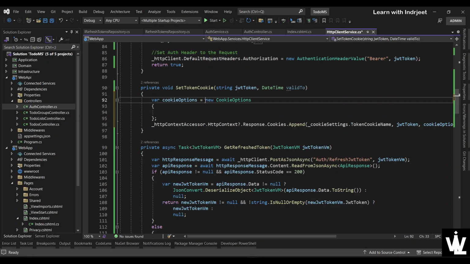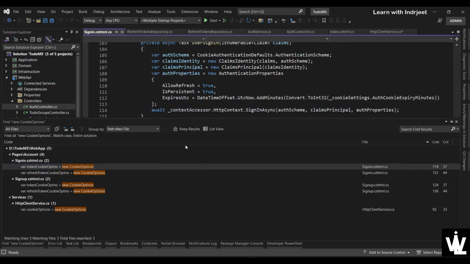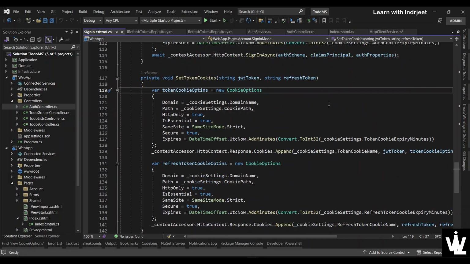We already have these somewhere in our code, so let's search for that in the entire solution. Cookie options. See, one more typo I find. This options is missing.